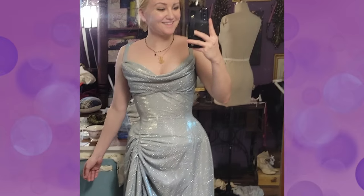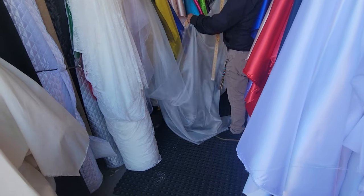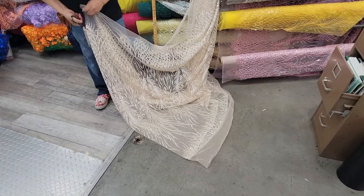Once I confirmed it fit properly, I permanently sewed in the zipper. At this point the dress was done and wearable, but it needed more sparkles. So I went downtown in search of the seaweed lace I had seen before and some other embellishments. I found some options, but nothing like the original seaweed lace, so I narrowed it down to two fabrics and eventually decided on one. Then I learned the price — $60 a yard — and I really only needed a half yard, but they don't do half-yard cuts downtown. So I cried a little as I handed over my card and whispered to myself: do it for the art!